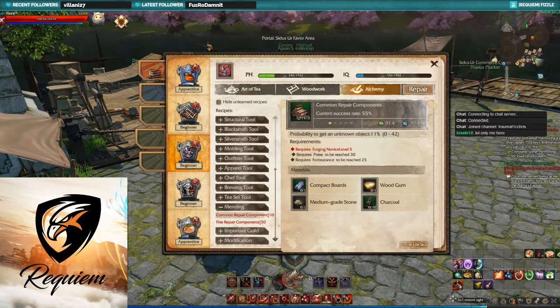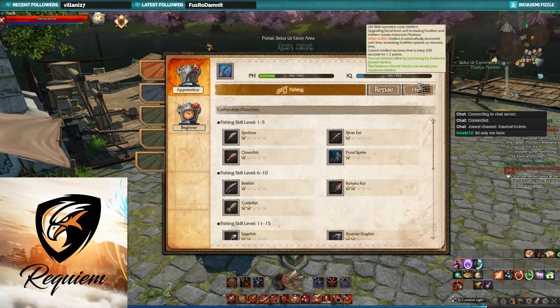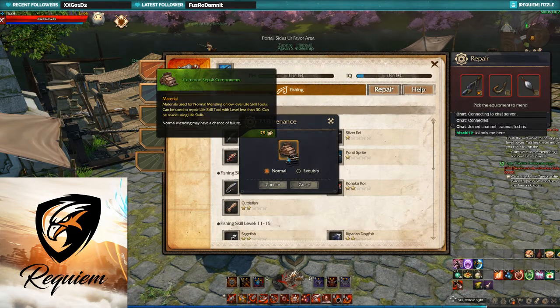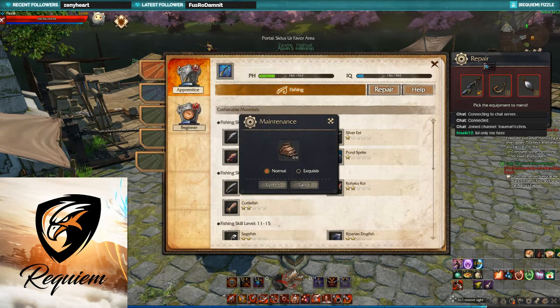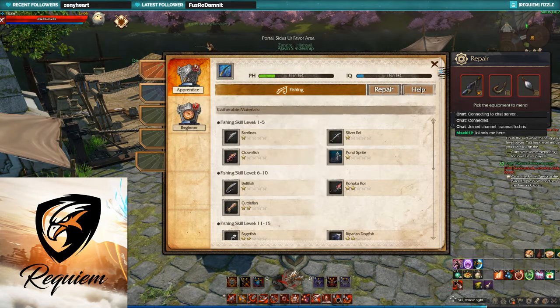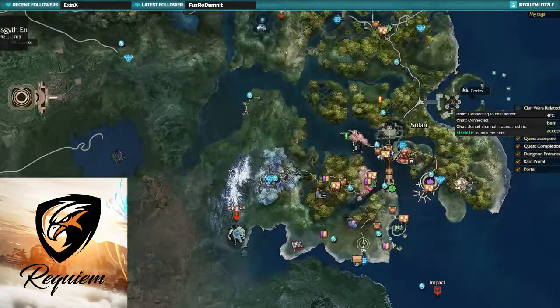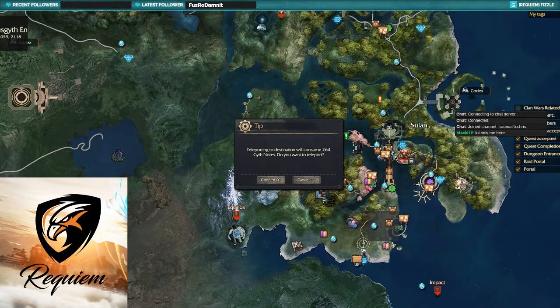But again, what I'll do is I'll quickly jump to fishing. Once you've made these components, you'll see what I'm on about. I can use 6 of these to fully repair my fishing rod, which I will need to do at times. So definitely pay attention to that because it is definitely useful.